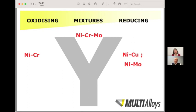As I said at the outset, the R&D is focused on developing an alloy that can cover the broadest range of corrosion conditions as possible. The applications for these alloys are varied, but what we might be familiar with in this country are the gold recovery industry, and scrubber systems for dirty, polluted gases that come from power stations or similar high temperature gases that are dirty and polluted and can be quite aggressive. But there are also many applications in the chemical industry, and also in the mineral beneficiation industry in general, where we're looking to identify and recover metals or elements that are useful in energy storage and similar.